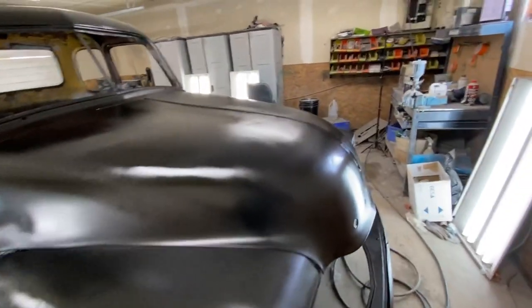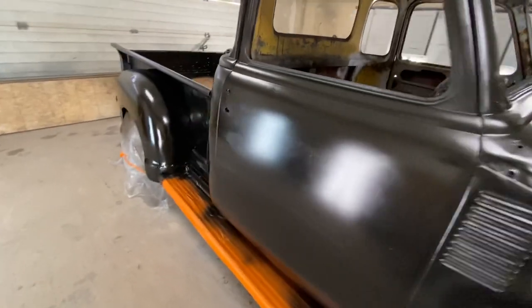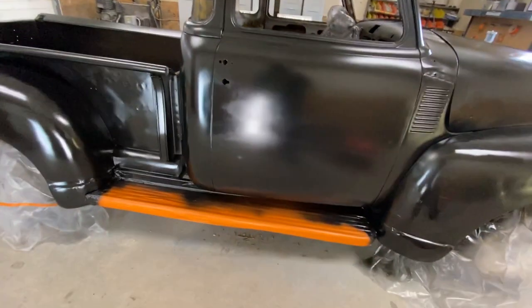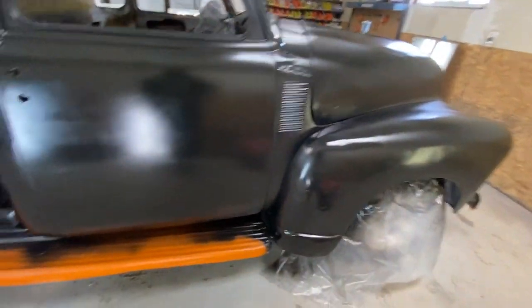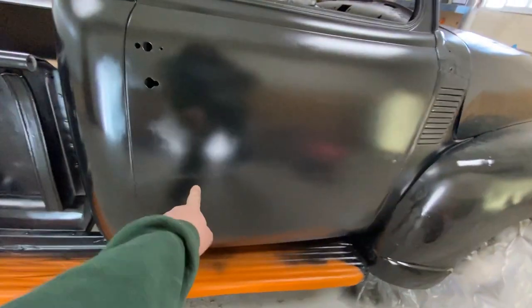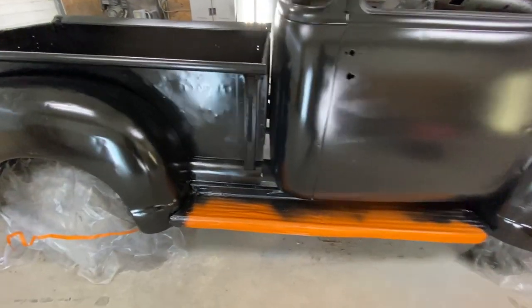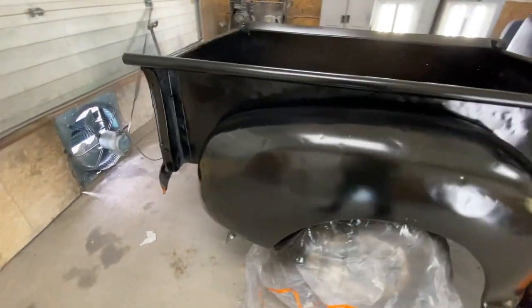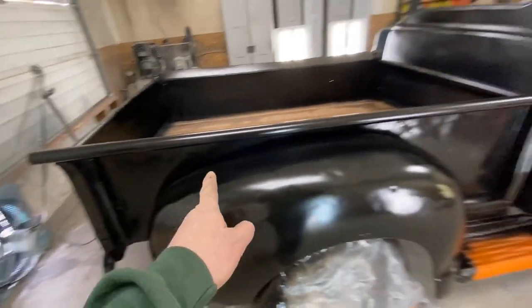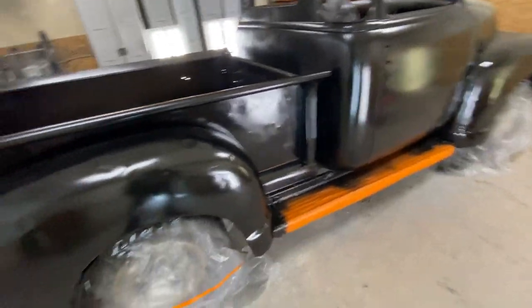But not bad. Good enough. Not supposed to be perfect. But it's not bad. So that is the first coat. As you can see, there's a little line right there. It's a little thin in spots here and there. In the corners, as you can see, I gave a lot of attention up in those corners there.